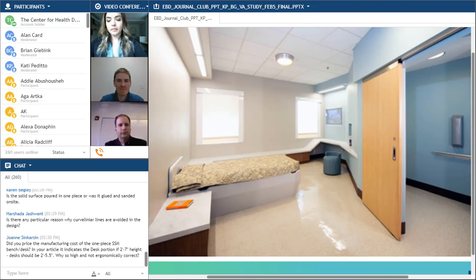But those were things that we thought we could leave as is, just for the sake of it being a mock-up. So really, if you ignore the ceiling tile, you ignore the very dangerous looking sprinkler heads that are sticking out of the ceiling, and you ignore the old tile floor that you see and the simple rubber base around the perimeter of the wall. If you ignore those elements, the rest of it is really pretty much built the way that we would want it to be built, and built the way that we had initially designed it.